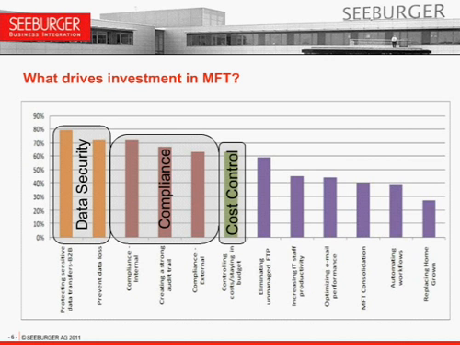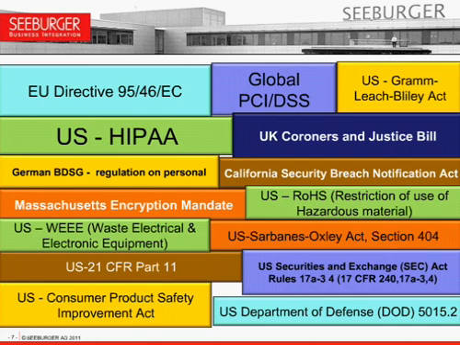Cost controls being number 3, but still significant. A lot of the cost control has to do with trying to administrate all the thousands of FTP servers companies may have, and the cost, time, and complexity of managing those systems, keeping the authorized users, going back, and removing data that sits on an FTP server. Most companies probably don't go back and do that, although you should, and when you do, it is a costly endeavor. So those are some of the things that contribute to cost factors.